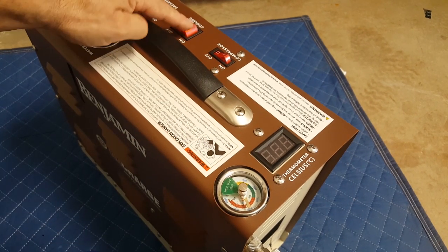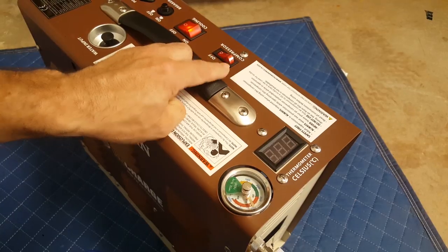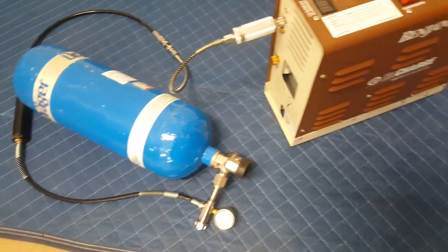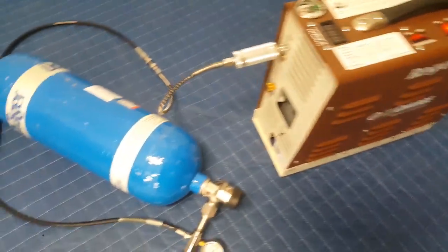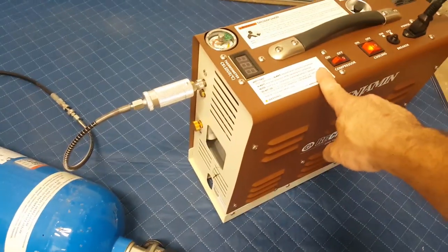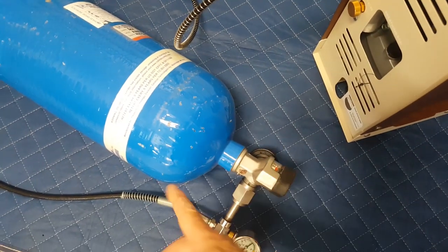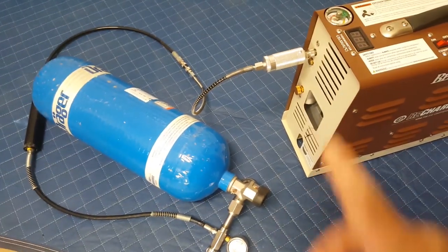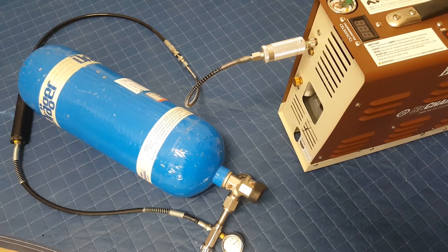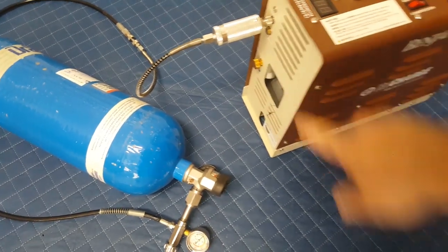That's gonna be telling me the temperature of my air compressor. So I'm gonna let this get up to speed. Then I'm gonna go ahead, turn this on. And the very important thing to remember that they don't tell you in the manual is you wanna open this up. So I like to turn my air compressor on and then real fast, open your tank all the way. Of course, allowing the air to get in so you don't build up pressure in that hose right there. Which, if it does, it'll just blow the burst disc right here. I've done that on my Yonghang before.